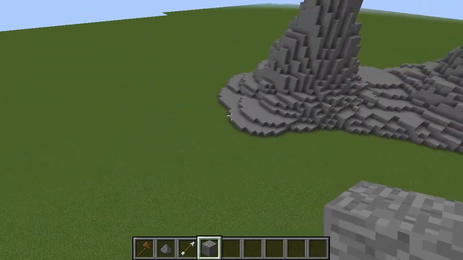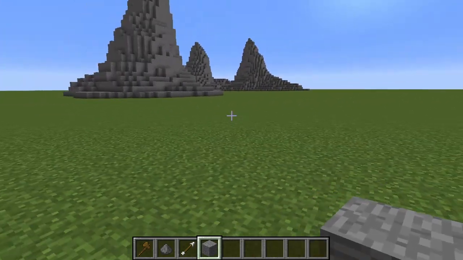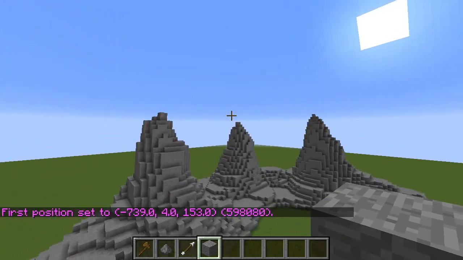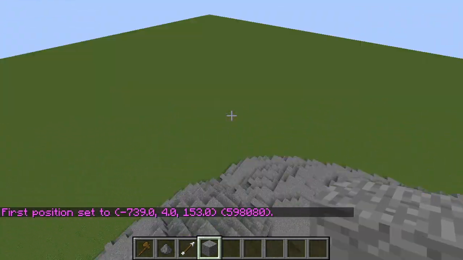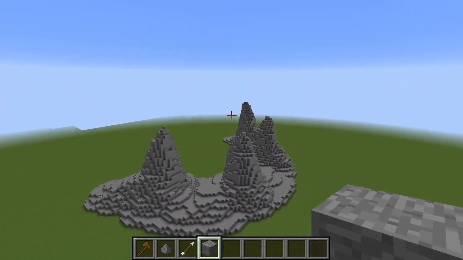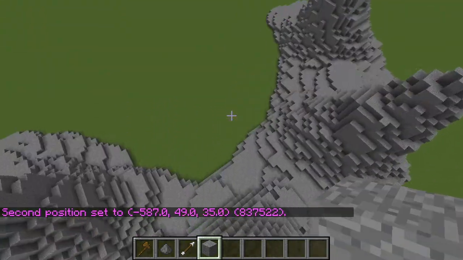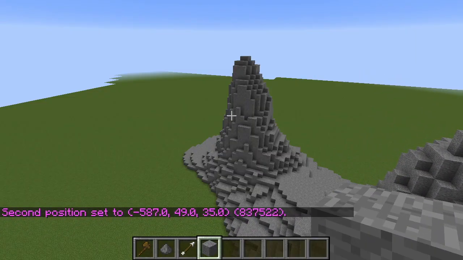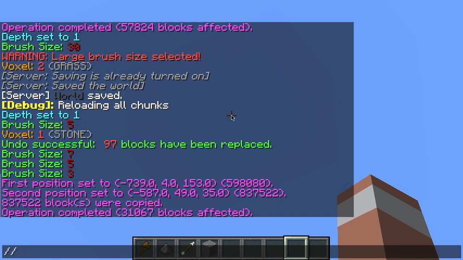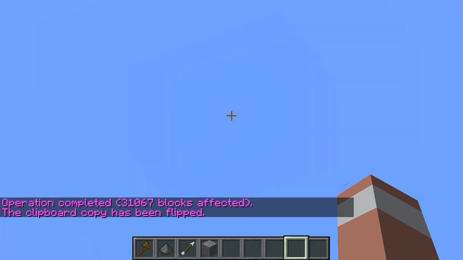So now we're ready to flip this upside down, so we're gonna set our first region right here with /pos1, and then we're gonna fly over to the other side and type /pos2, making sure we have this whole area selected in that region. Now we're just gonna fly into the middle somewhere and copy all of it with /copy, then set air. Then we're going to look up to the sky and flip all of those blocks, and then we're going to paste them in with -a to get rid of all the air blocks.